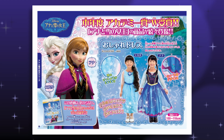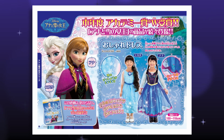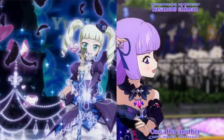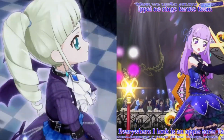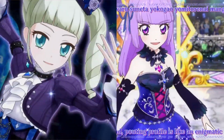I talk more about how this happened in my Dreamy Crown deep dive, but all you really need to know is that Frozen became a mega hit in Japan in 2014, and Aikatsu incorporated Disney as a design inspiration for many coords. That's why there's a noticeable difference between the Eureka era of LoLi GoThiC and the Sumire era. Coords got more colorful, and the bell-shaped Lolita fashion silhouette was used a lot less. The Victorian inspiration also got reduced in favor of more modern punk elements. We'll get into this transition more later in the video.